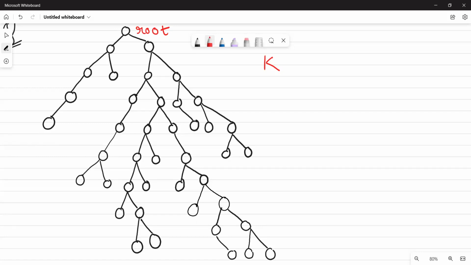Just a minute. Sorry, my bad. It's not like root node. Root will be given to you obviously, but there will be some source node also given. Okay, so let's assume this is your source. Root node is already given to you, source node will be given to you, and an integer k will be given. So you need to figure out how many nodes exist at a distance k from the source node. Are you guys able to follow?